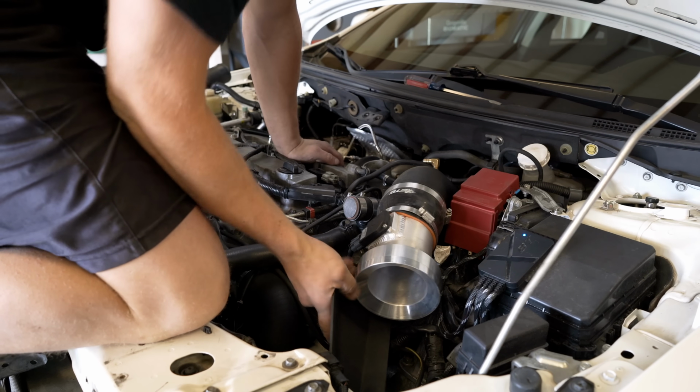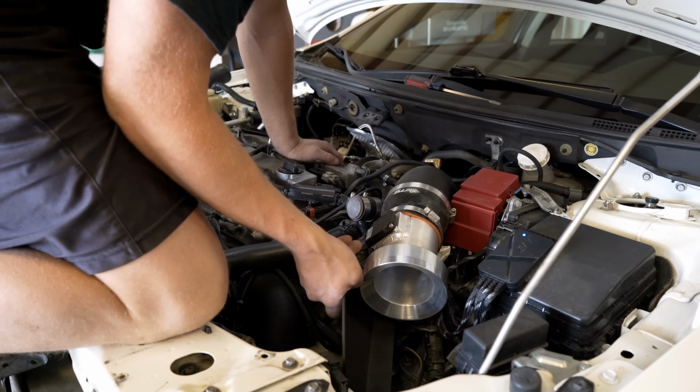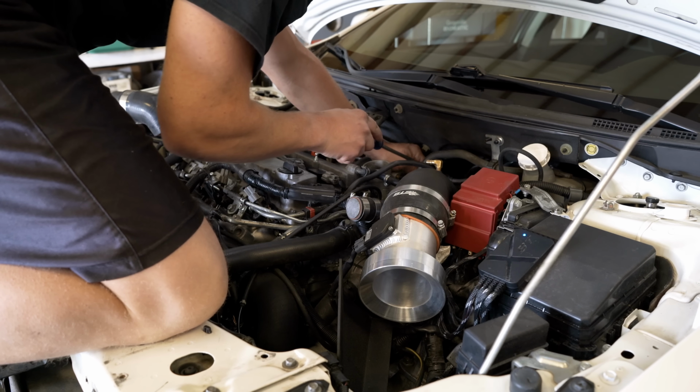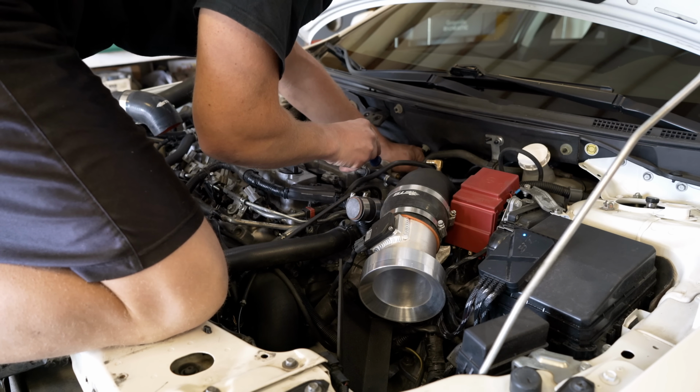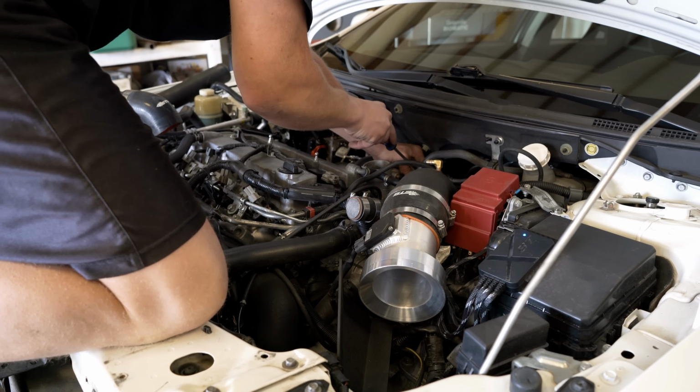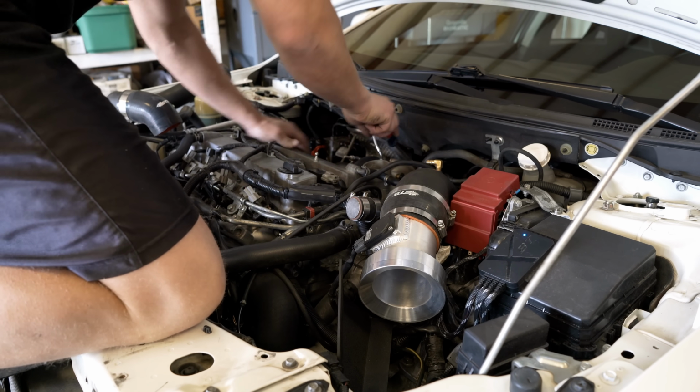All right, that all looks pretty damn good. Everything's lining up really well. This is where my OCD starts to kick in, and I have to have all the clamps facing the same way. Not only that, they have to be rotated the same amount. Super anal about that. I don't know why. Am I the only one like that?